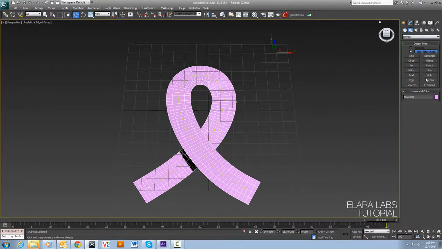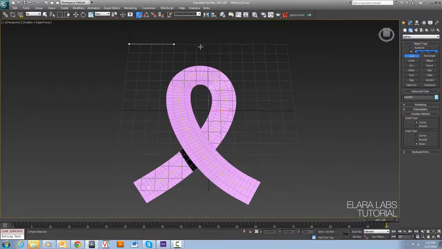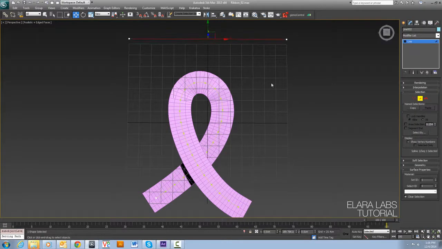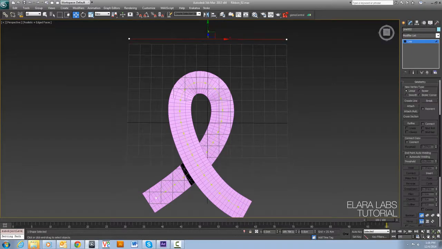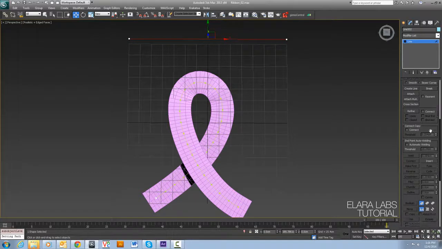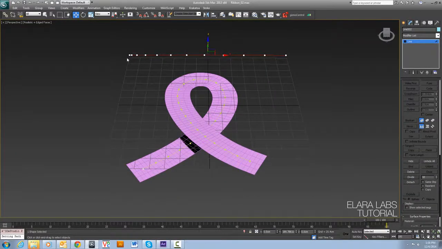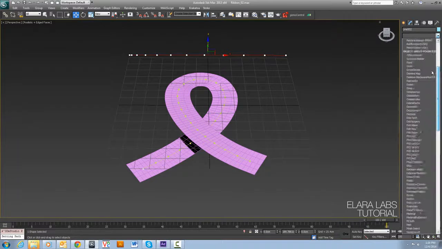So I'll create another spline here up above. Push this guy up a little bit, and subdivide him maybe 10 times or so. It has a little bit of a bias here, so I'll go ahead and throw a Normalize Spline on that to even that out.